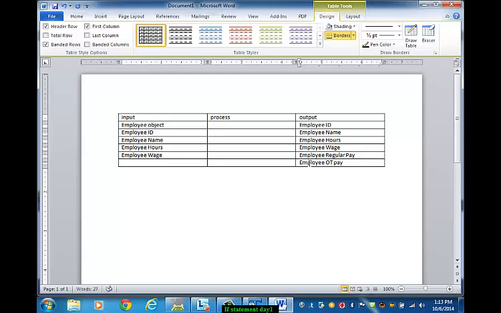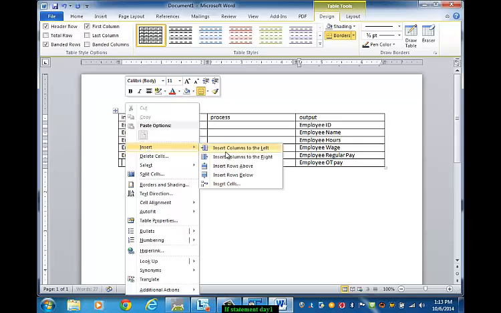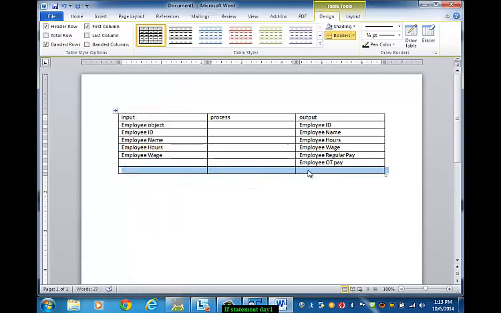What, do we need the rate of overtime pay as well? We'll compute that. That'll happen in the process. Good question. All right, let's add one more row, and let's have a total pay that's also printed out. So we've got the output, we've got the input. Now we need to do the process to arrive at a couple different things.